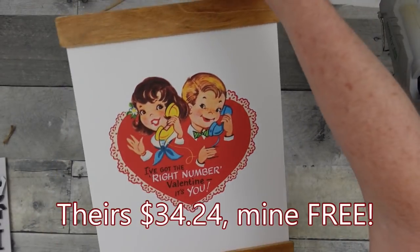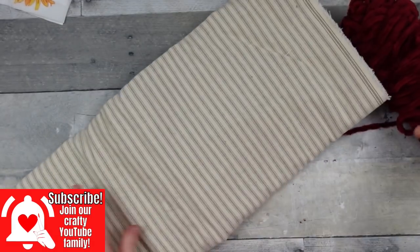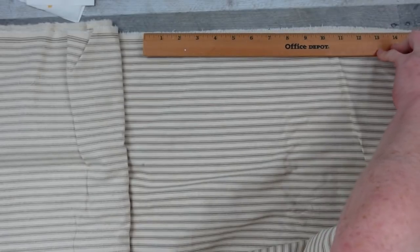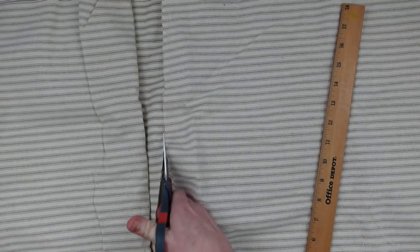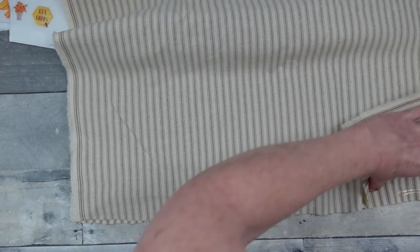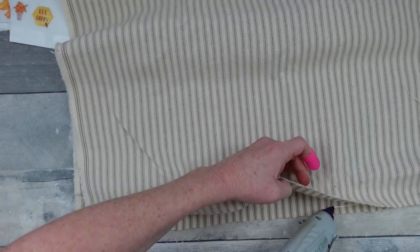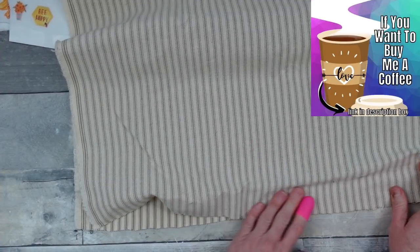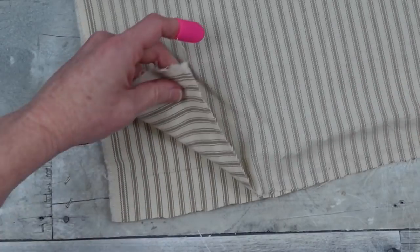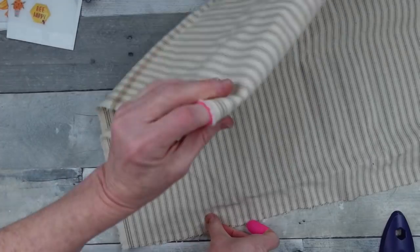Now look at this — $64.50 for a pillow cover from Pottery Barn. I already had the fabric and this piece of velvety cord. I'm going to fold it over so I have 18 inches on each side, or 36 inches total across, then cut it down so the pillow will be 18 inches. I'm using hot glue because this is a decorative pillow — I'm not planning on washing it. Going up about a half an inch and putting my stream of glue down on both sides and about two thirds of the way on the third side — the fourth side is the fold.